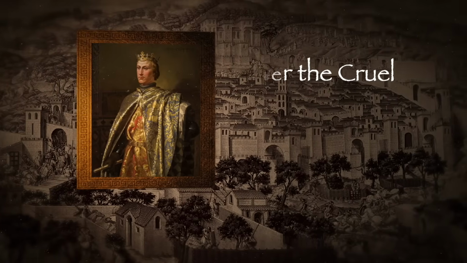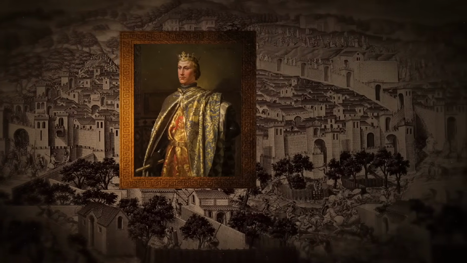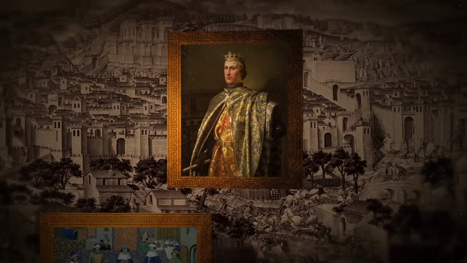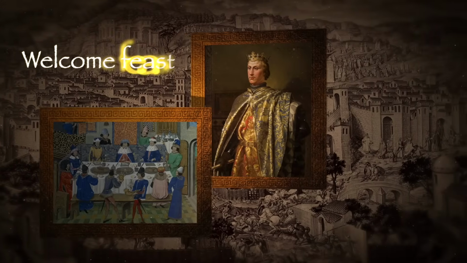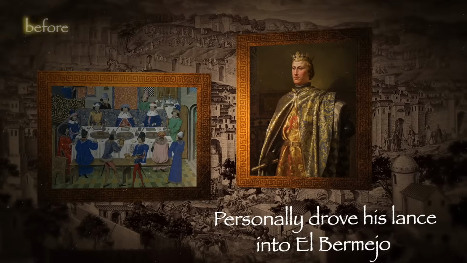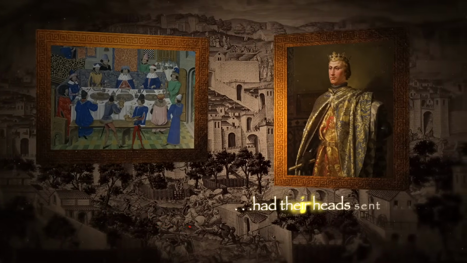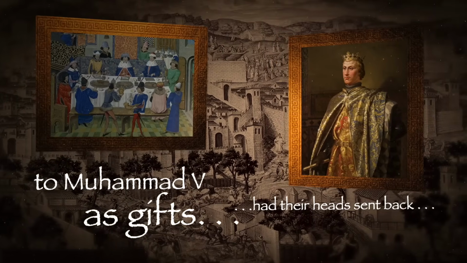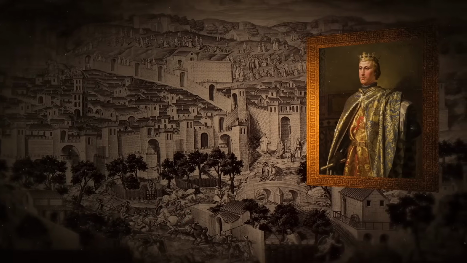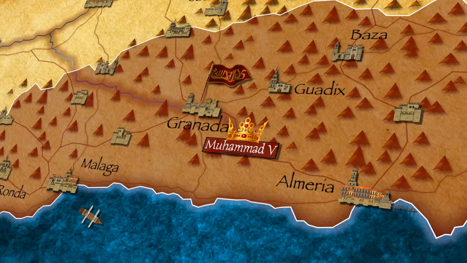Brian Catlos, in his book Kingdoms of Faith, describes what happened next. Quote, "What followed was one of the many occasions that Peter would live up to his infamous nickname, the Cruel. The day after El Bermejo and 36 of his dignitaries were treated by the Castilian king to a welcome feast, Peter had them taken out to a field where he personally drove his lance into El Bermejo before ordering the rest to be slaughtered in cold blood. As an act of amicable courtesy, Peter had their heads sent back to Muhammad V as gifts. As for the abundant treasure El Bermejo had brought with him, Peter kept that for himself." End quote.